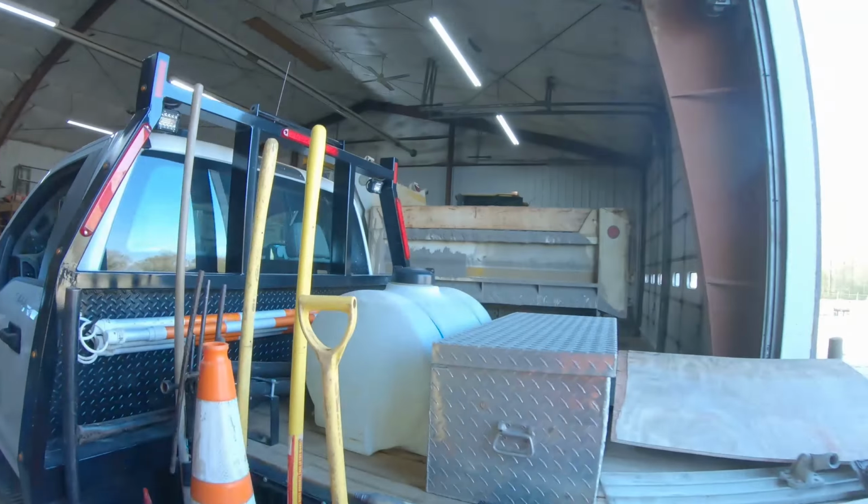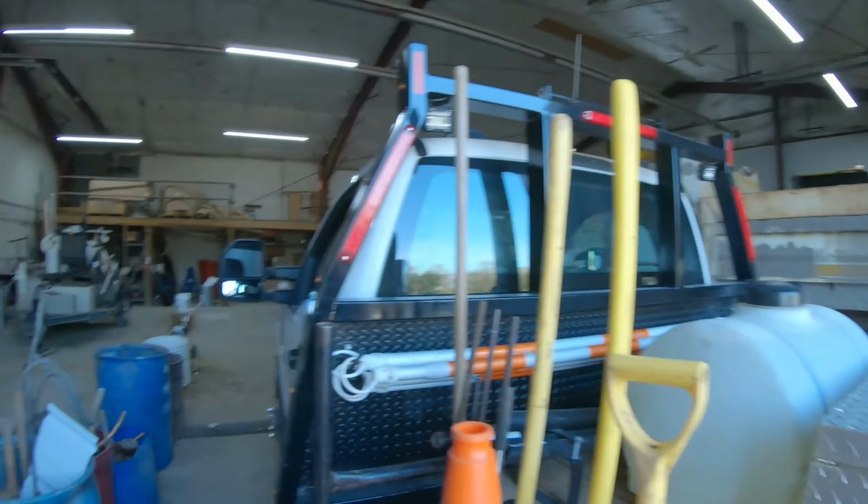Oh, well. I put my concrete cologne on this morning, so we should be good to go. Looks like the water tank is about full, so we'll see you guys down on the job site.